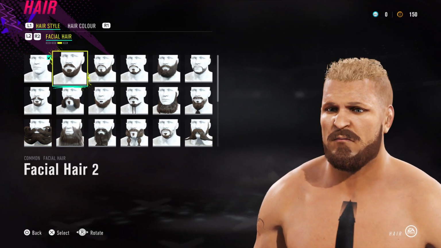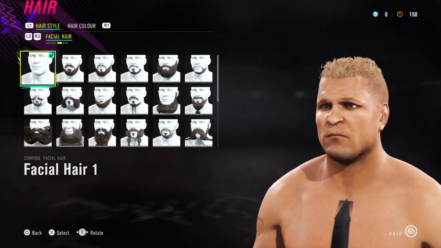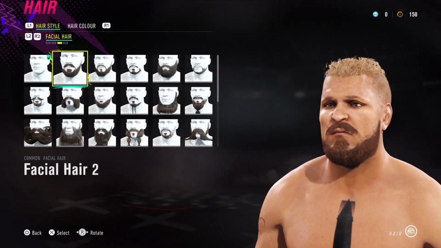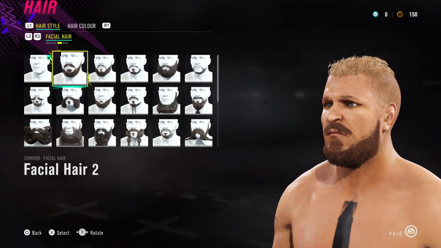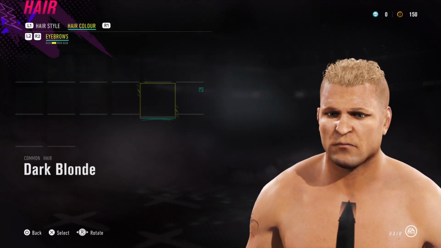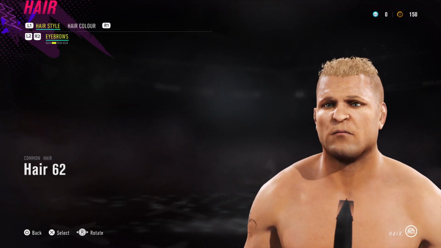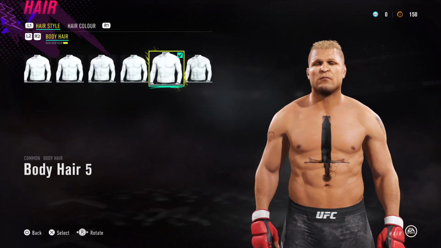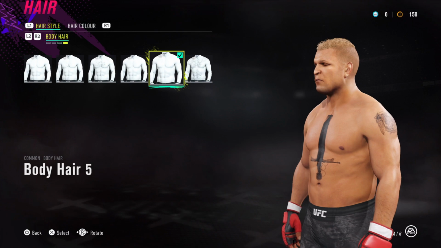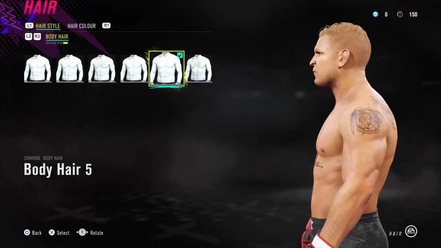It looks a lot better because it really looks like him, and when you take it off, it doesn't really look like him. So in my opinion, if you want the facial hair version of him, just pick facial hair number 2. It looks just like him. The beard color would be dark brown. And then the body, he has no body hair as I've seen in pictures. So yeah, there is no body hair.